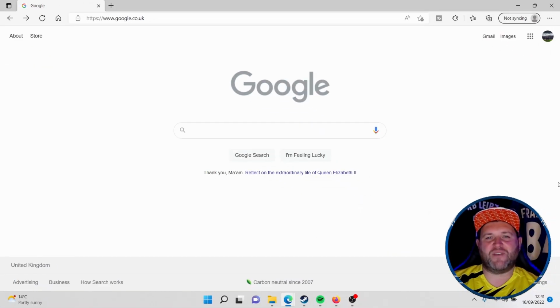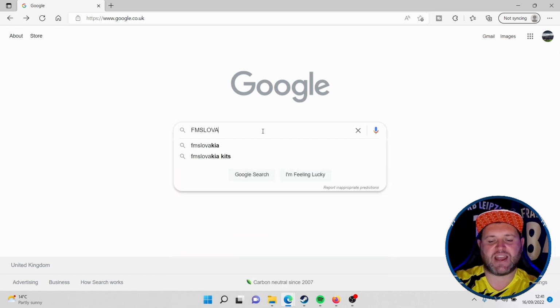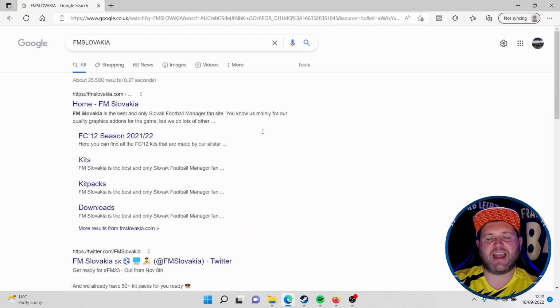Okay, for step one, the first thing that you're going to need to do is a relatively easy task. All you need to do is open up a web browser and go to Google. Once you're at Google, hit the search bar and type in FM Slovakia. Hit enter and FM Slovakia will pop up as the top option.